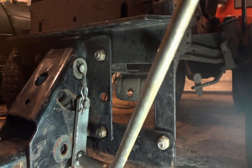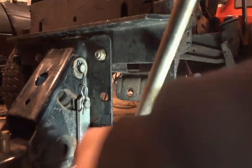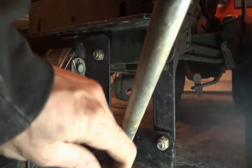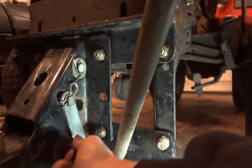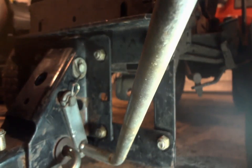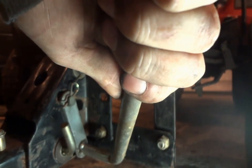Lift up the plow just a little bit until you get her in the spot where you want it. Look on the other side. Come on. So close. There it is. Okay.